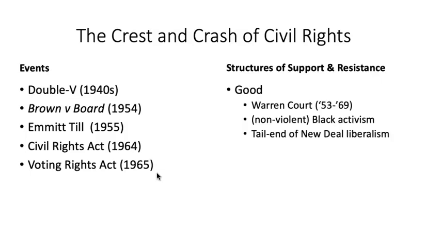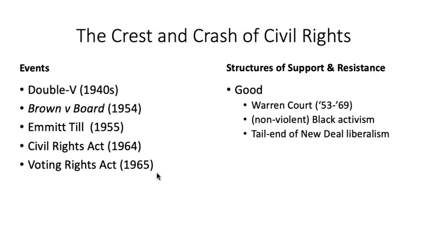What's good about this? What's good for civil rights? The Warren Court of Earl Warren, nominated by Eisenhower, is, as the book suggests, probably one of the most important Chief Justices, certainly up there with John Marshall in the early Republic for establishing so many precedents, and then the Warren Court for showing that an activist court can push legislation forward, support legislation, find it constitutional, and advance the cause of justice.